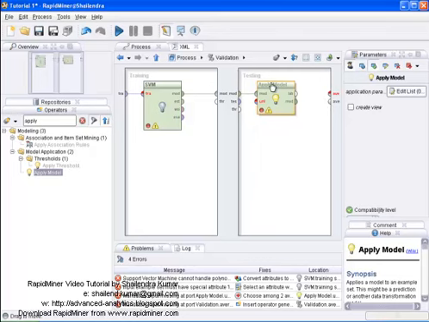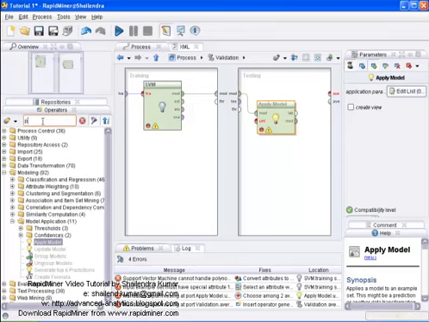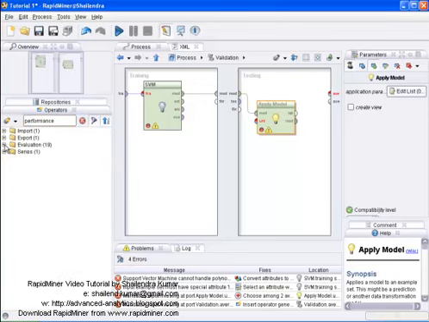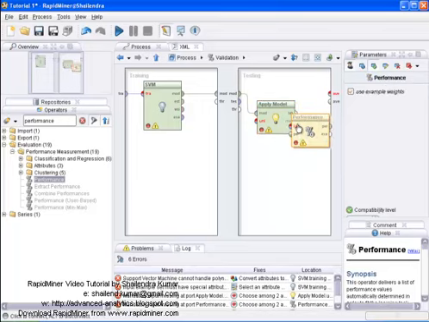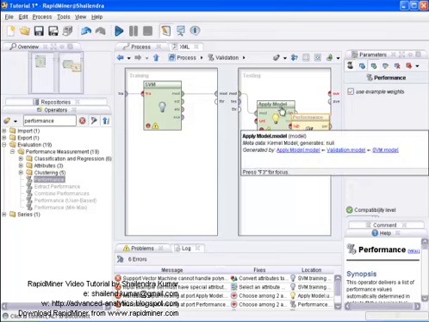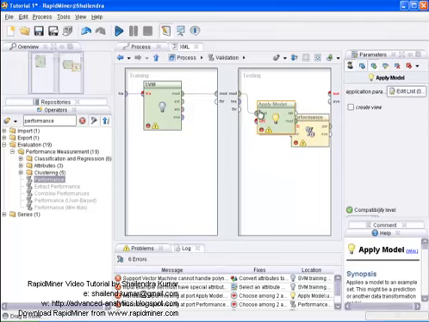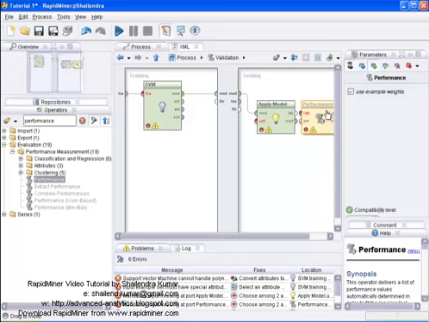Then I need to check the performance of this model, so I'll look for performance and drag it here. Again, I can create a quick fix.